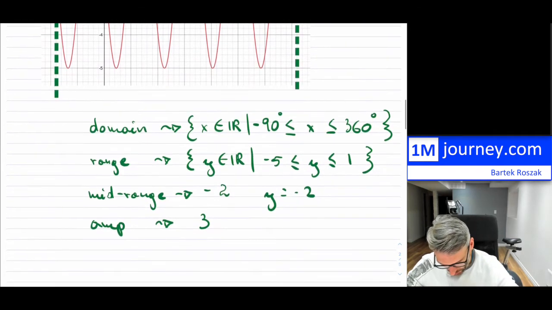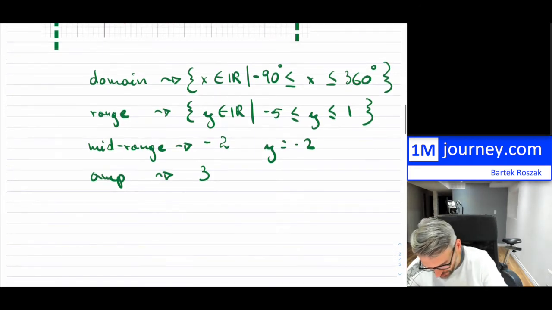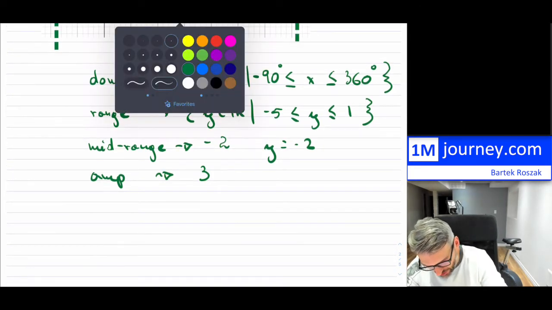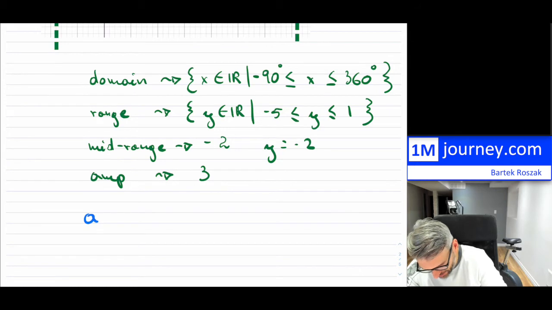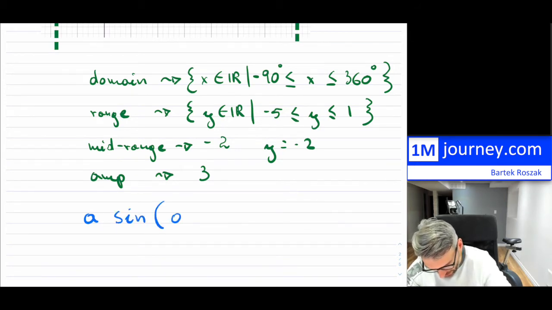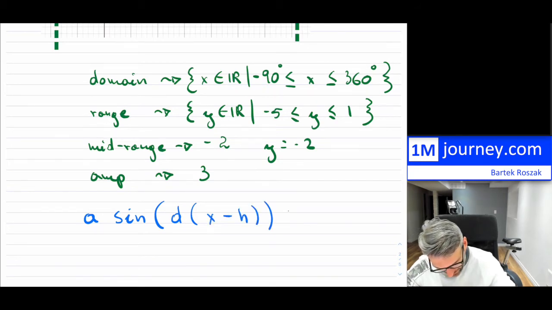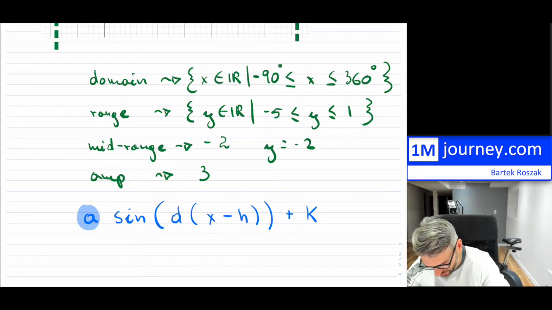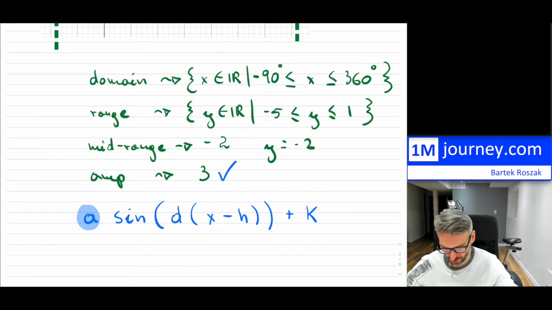All right, so I have the amplitude. So I'm going to say my function is supposed to look like this. It's supposed to be amplitude multiplied by sine. This is what I want. Then whatever my period is compressed by, x minus h, plus some k. So I want to find all of these. Now the easiest one to find is probably your amplitude. That's first. We know that this is 3. So we have that, which is great.